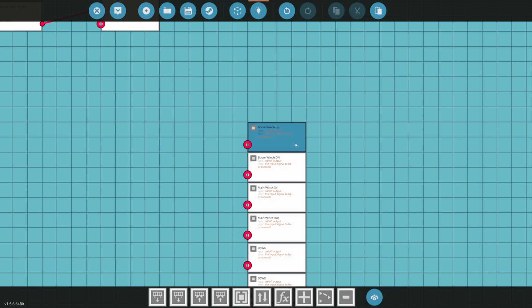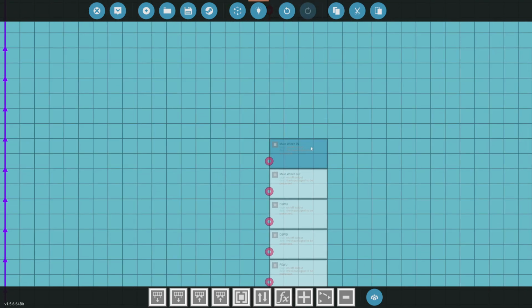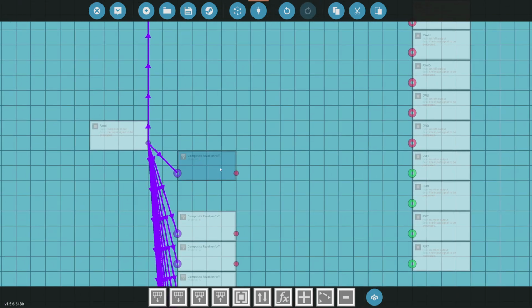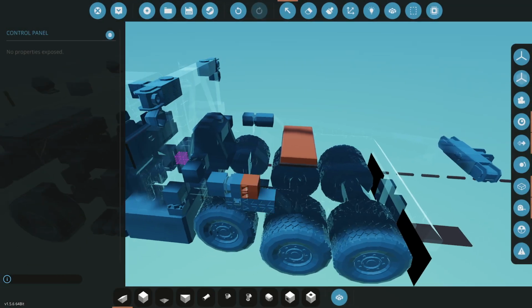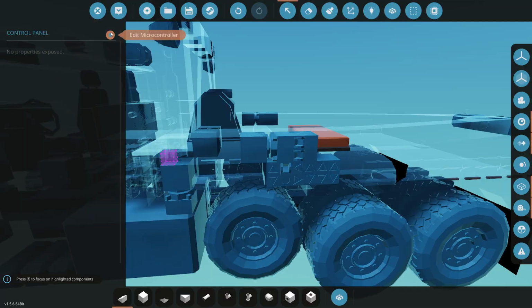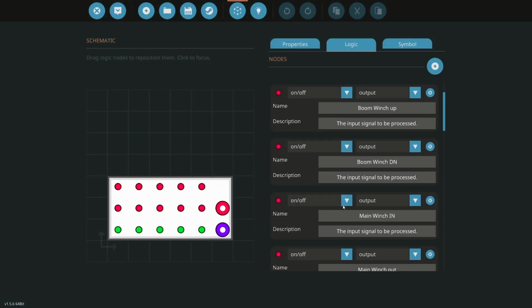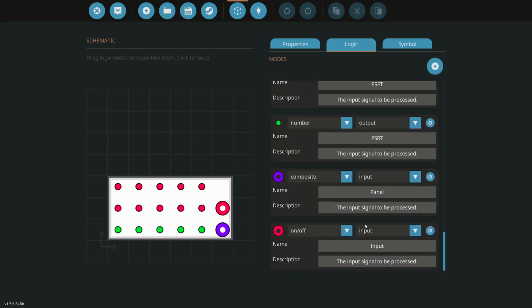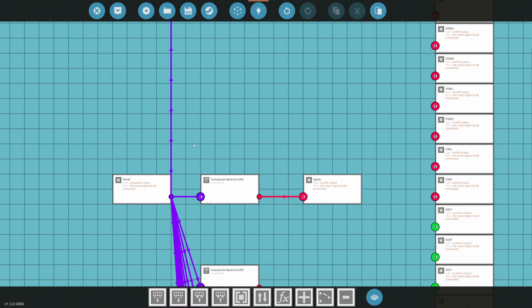Let's see. Boom winch up, boom winch down. So those are the boom winches. So these need to go up there. Okay, so 2. What is 2? Update that. Let me look. 2 is going to be spotlights. So I need to add spotlights in here. Okay. And 2 is going to be spotlights. So that will go there.